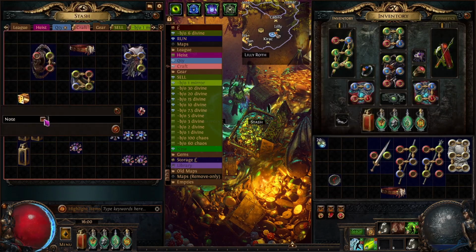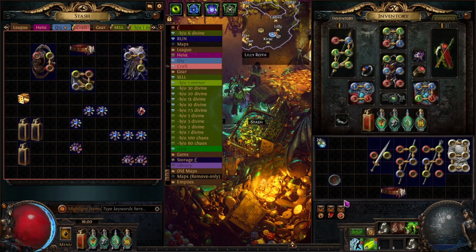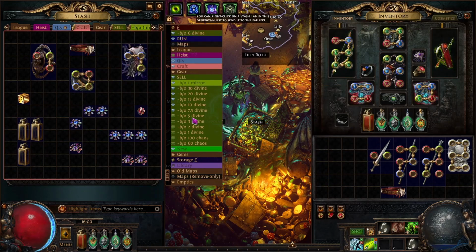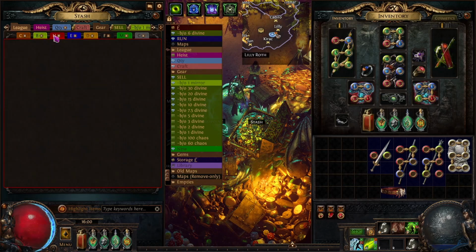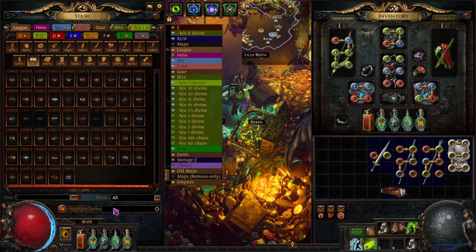So this is what I was talking about anyway. I can add a note, do not index, and V for vendor. We'll pop that away, we'll go to our unique tab, find belts, find the soul tether.